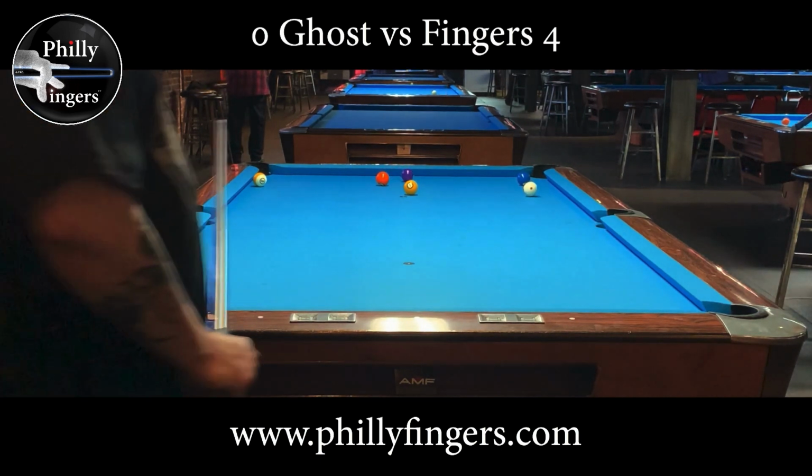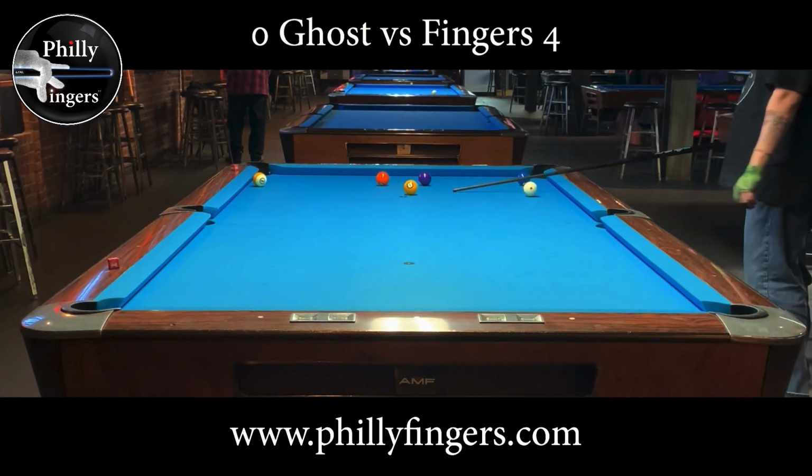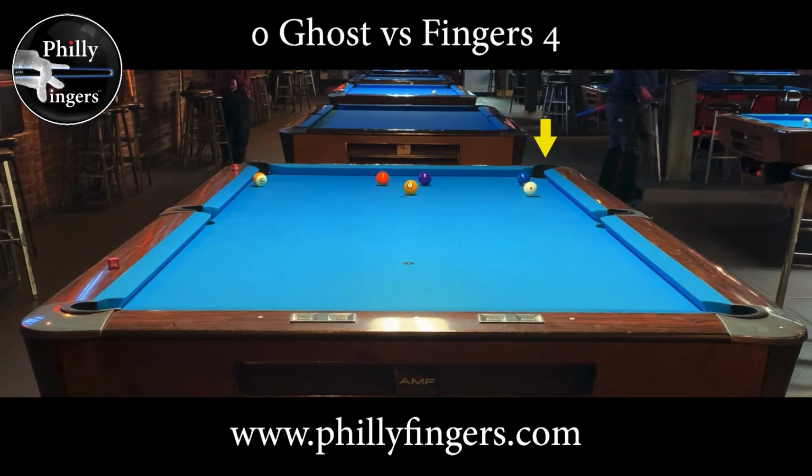This now brings the ghost back up to the table with a shot at possibly the 9 ball. So I'll attempt the 9 ball in the top right corner pocket. The 1 ball could have been another option, but I wouldn't want to run into the 4 or the 5.